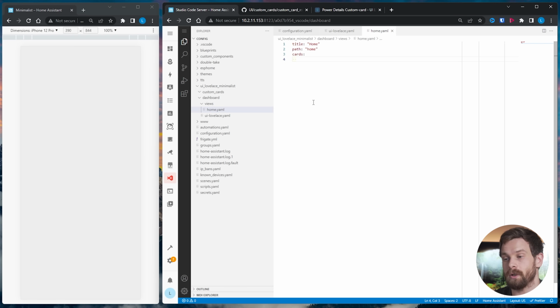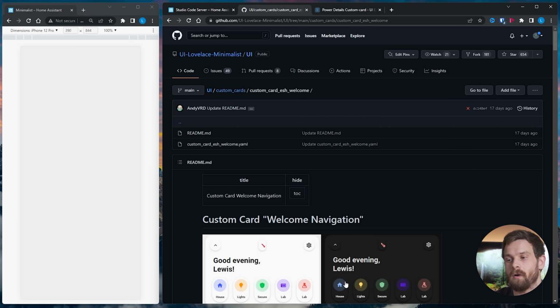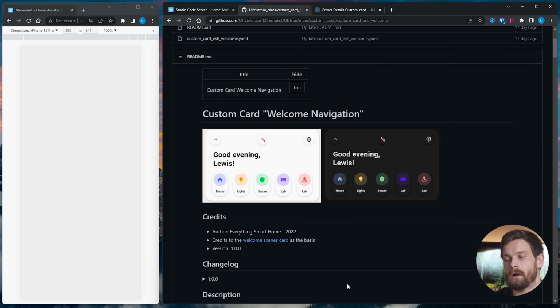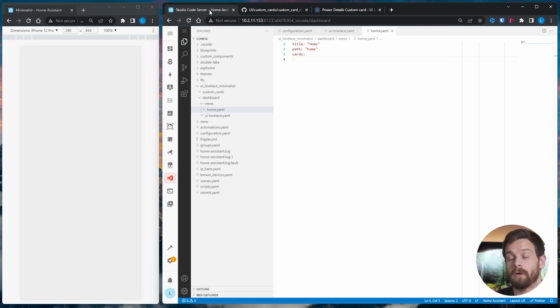So we are now good to actually start adding some minimalist cards in here. So if you remember back to the original dashboard that I did that we're going to be recreating, you'll remember that I had a welcome card that had navigation to other rooms on it. And you will find this inside of the minimalist repository. So this is one of the cards I've contributed back. It looks a little bit like this. And basically we need to start creating the structure for this custom card. So remember I said that custom cards, you will need to actually create the folders and files manually first, but all of the default cards are available to just start using.